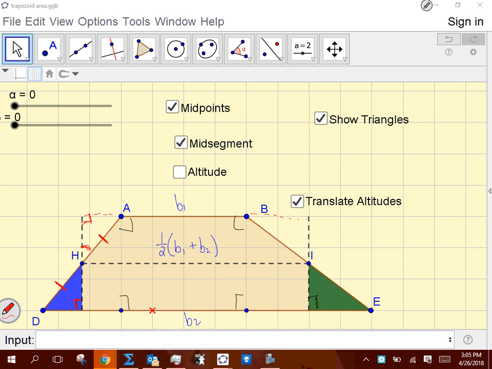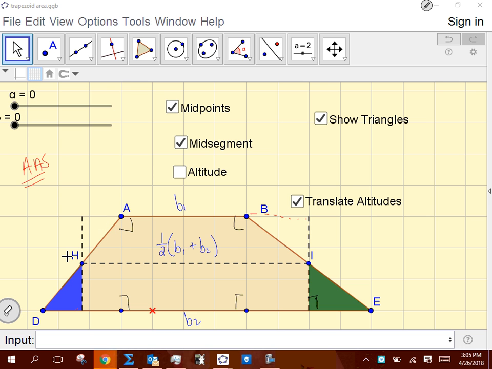What do you know about that angle compared to that angle? They're vertical, so they're congruent, right? You have an angle congruent to an angle. Let me rephrase that: both the right angles, and then these acute angles. So you've got angle, angle, and then a non-included side. So those two triangles are congruent by angle, angle, side. If they're congruent by angle, angle, side, what do you know about their areas? Their areas are congruent as well.